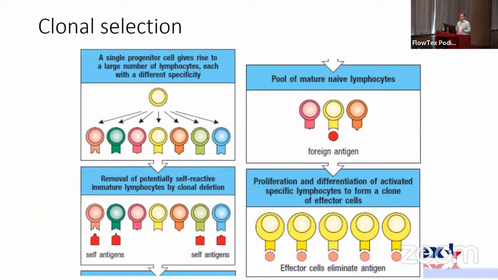All of this relies on something known as clonal selection. What this specifically means is that individual clones with individual specificities are selected to survive from the primary lymphoid organ into the secondary lymphoid organ. And if that B cell or that T cell happens to recognize something out there in the world, that clone, that one B cell, that one T cell, will be given a signal to divide, proliferate, differentiate, and make more of itself so that those can all go ahead and attack the foreign antigen, foreign entity was what I was looking for. And so that's known as the clonal selection theory of lymphocytes.